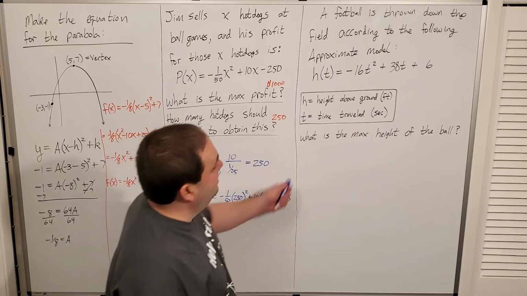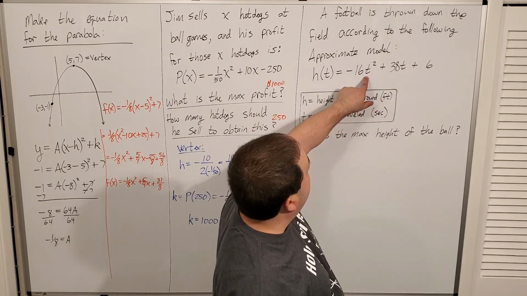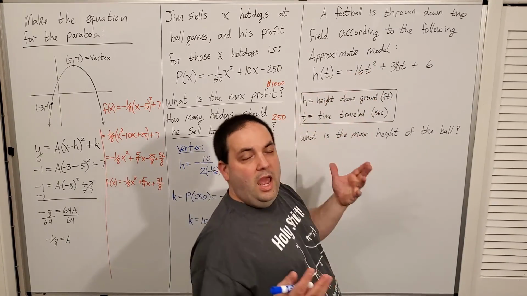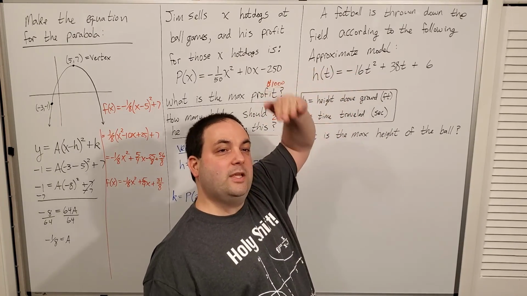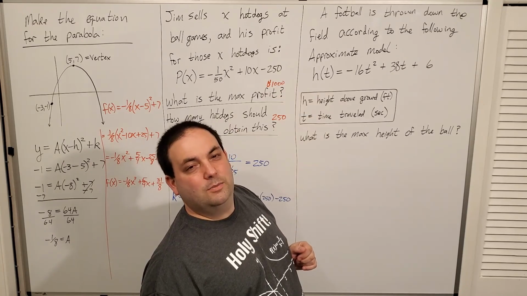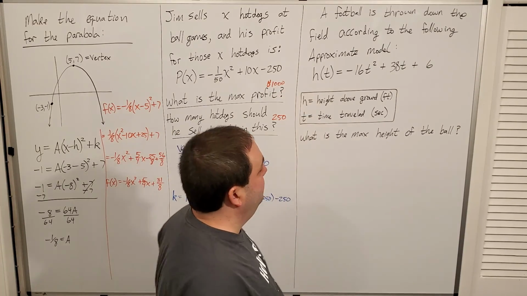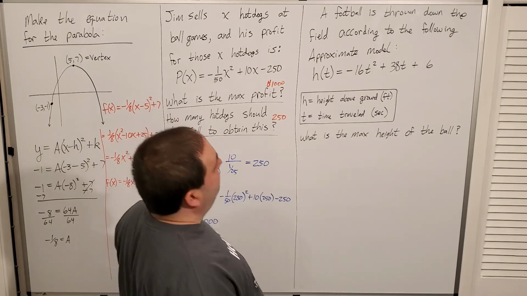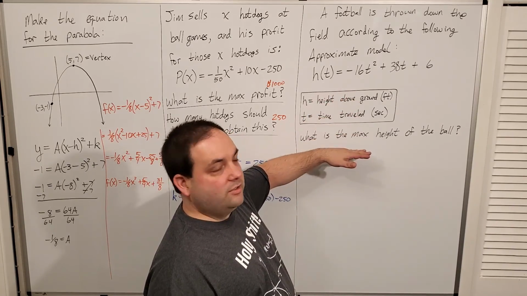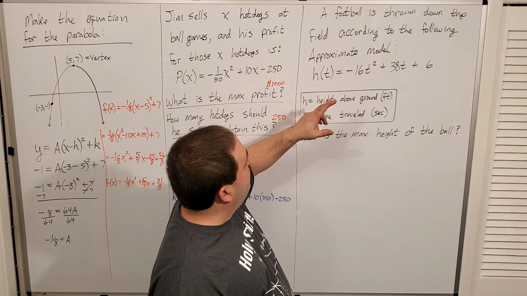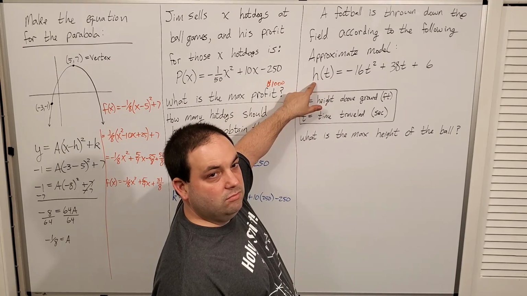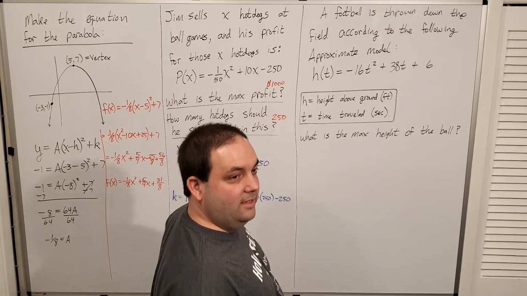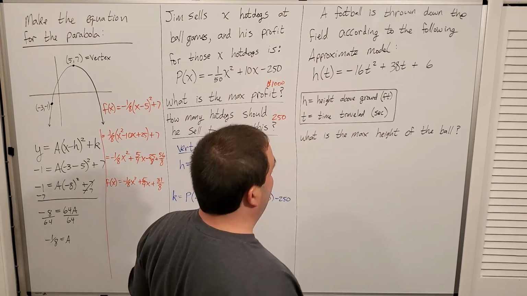So what is the maximum height of the ball? Again, notice it's t squared, which is going to give me a parabolic shape of my graph, and it's negative, which means there will be a peak. There will be a maximum amount to this. So what is the max height? I'm going to have to find the vertex, right? The vertex in this case is going to have a t value and an h value. Okay, not to be confused with h and k.